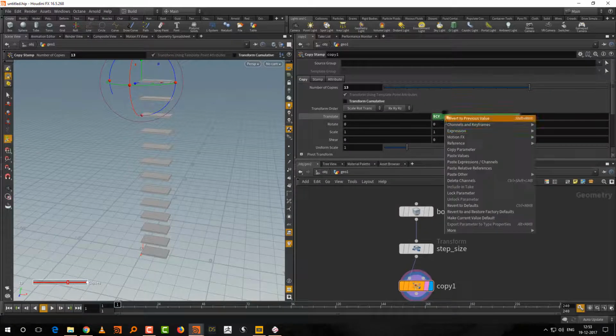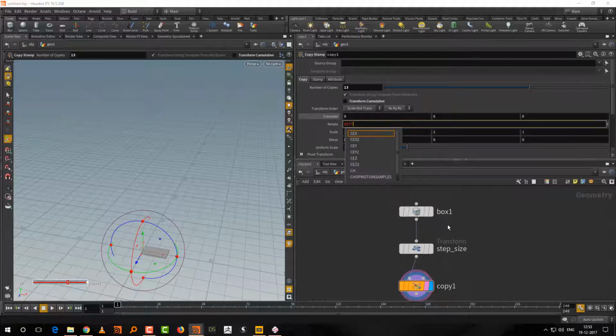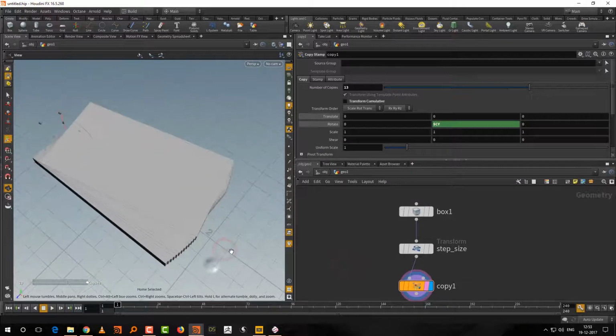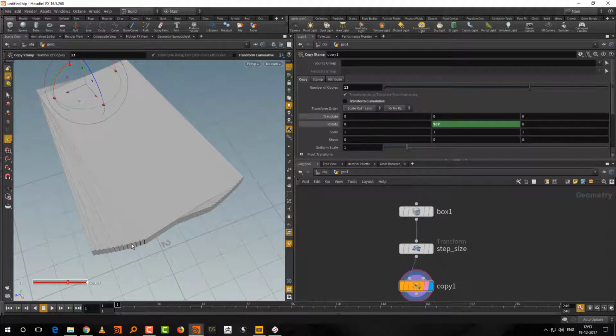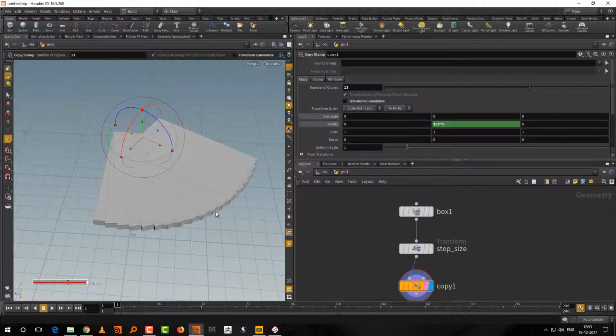If I delete this and do 0 here, and then $CY at this point, you'll see the same thing happen. You're getting 1, 2, 3, 4, 5, 6, so it's very small values. But if I multiply by 5, each one takes its particular value and multiplies it by 5.